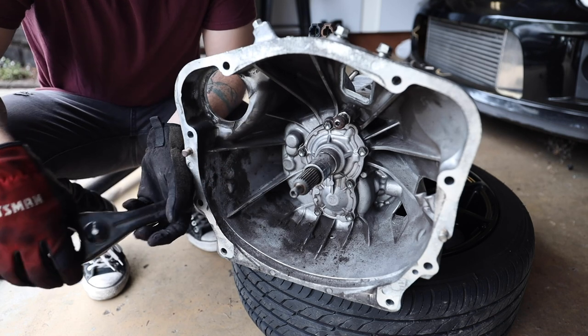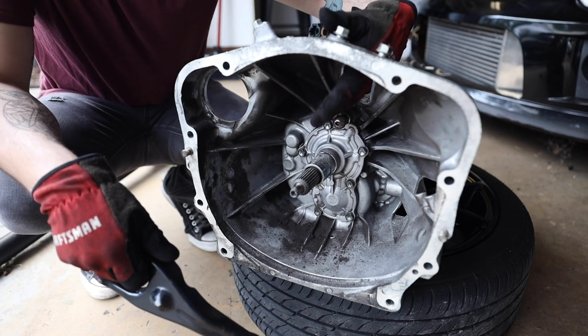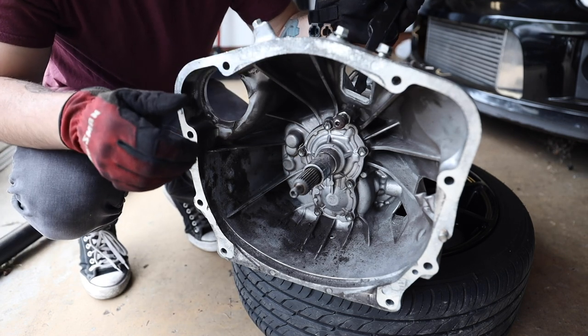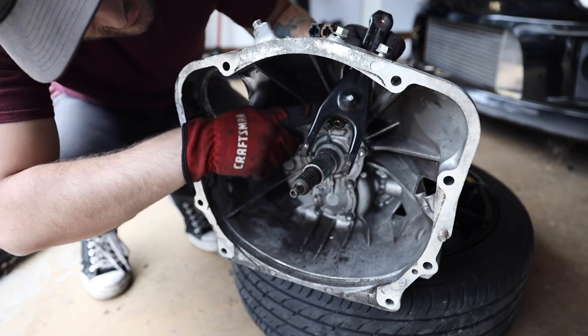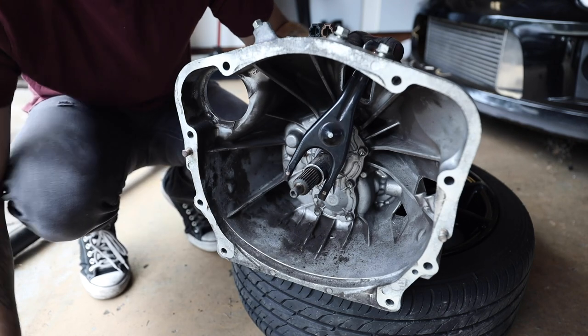Now, whenever it comes to your transmission, you're gonna have to have a hole for your clutch fork to sit through. Up here at the very top of the transmission, you can see my hand popping through there. That's where your clutch fork comes into play. Generally, it slides up from the inside, sits on this pivot ball, and clamps in. I have the clamp off of this, and I have it on my new clutch fork already.